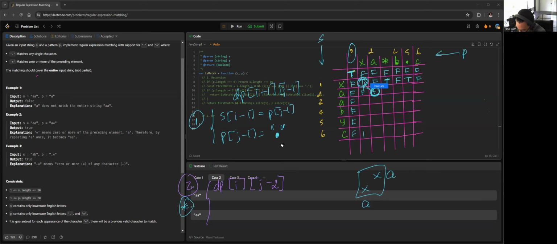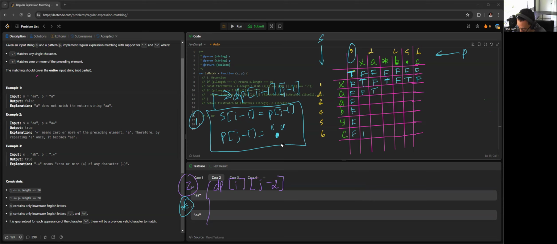We can just go back one row and one column and keep comparing, right? Because we already computed that, we can just read the value from the table at I minus one, J minus one. So if one of these two cases happens, we read the value of dp I minus one, J minus one. Because if the current letter of the string and the pattern match, and we want to compare the previous letter, and the previous letter we already compared, we just read it from I minus one, J minus one from the DP table.